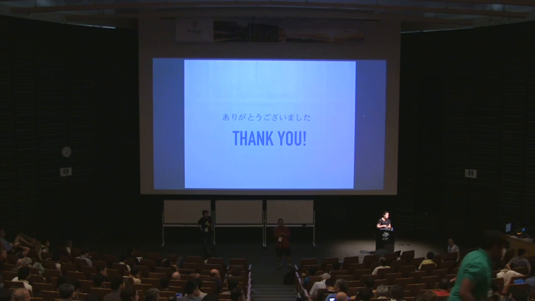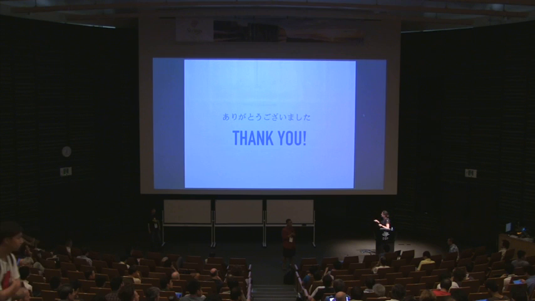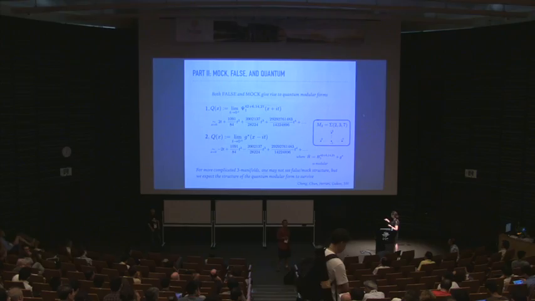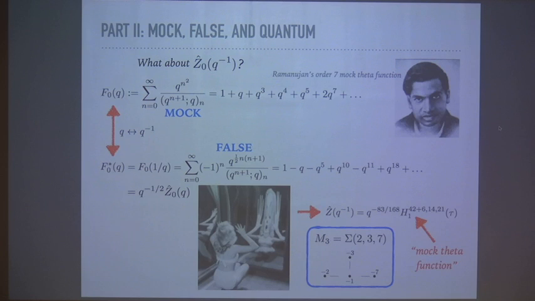You said that some of the Mach modular forms of umbral moonshine appeared. Is it actually the Mach modular forms that exhibit moonshine, or is it the shadows and the Eichler integrals of their shadows that appear? Well, it depends on what question you ask, I think. The Eichler integral of the shadow plays an important role in defining the quantum modular form on the other half of the plane. But for certain of the false theta functions, which have an explicit hypergeometric representation, if you just want to continue from q to 1 over q, you can precisely get a Mach theta function, which may appear in moonshine. OK, thanks.